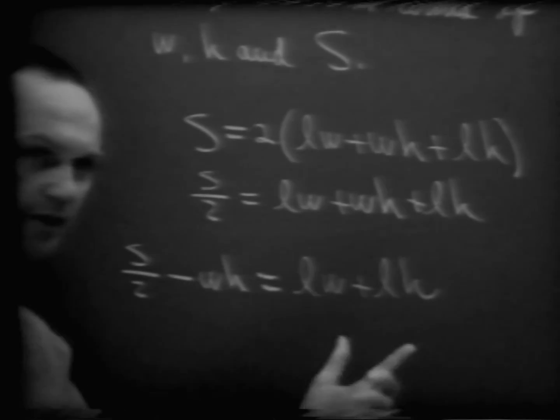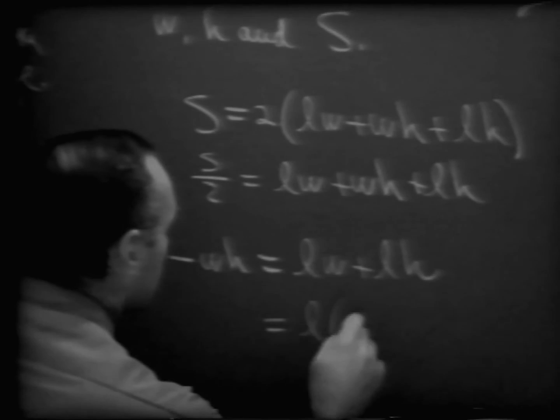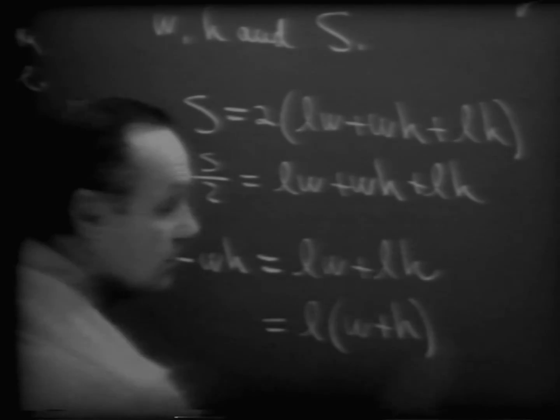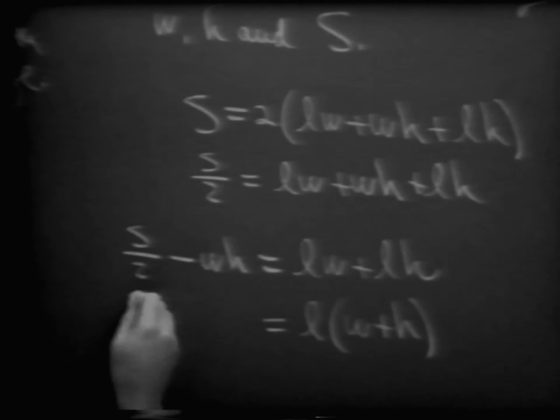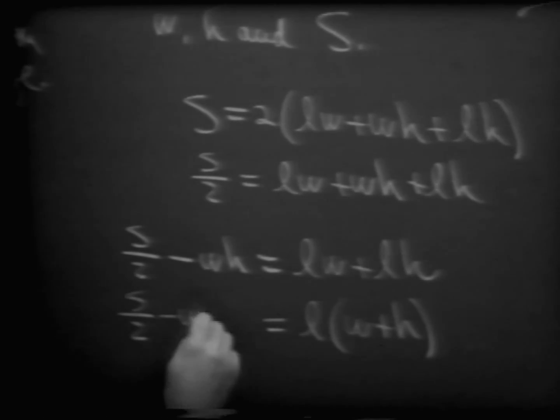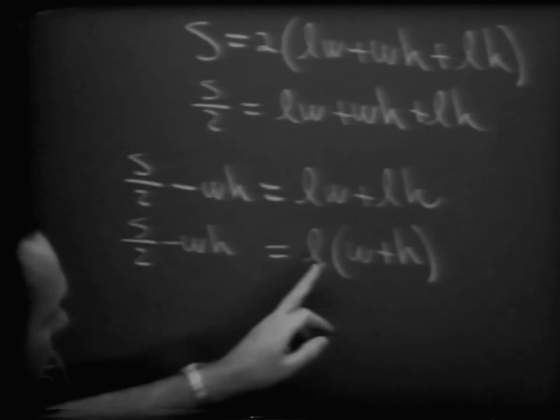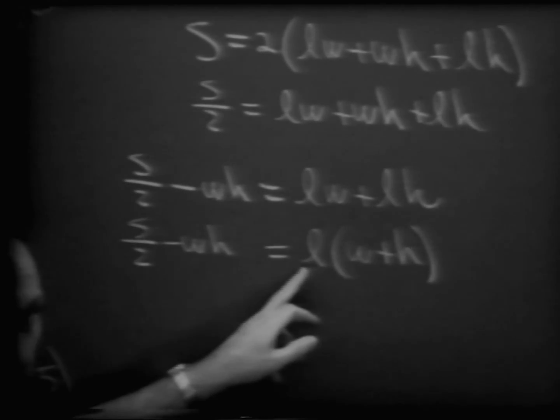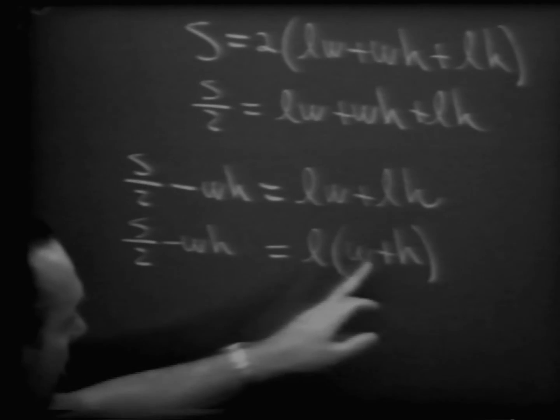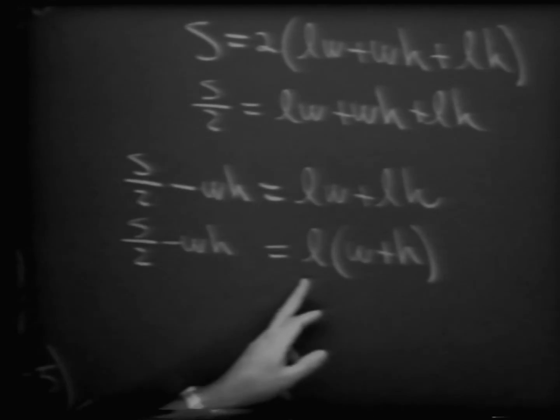Now I look at this, and there's one idea, one of our basic properties that should strike you. And what is that? One word. Brenda says distributed. All right, now on the right-hand side, there's L times W plus H. And we still have on the left side, S over 2 minus WH. All right? Now, we have taken this number L, using our distributive property, out, in which we now have the product of 2 terms, of 2 factors here.